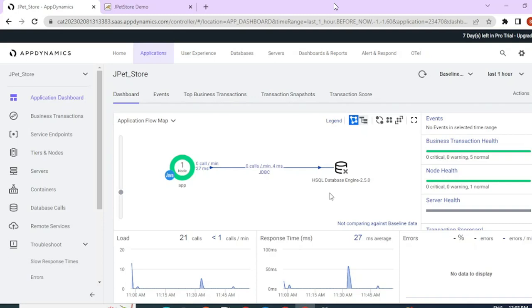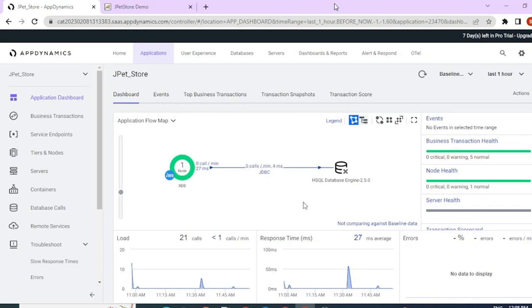So these functionalities have a direct impact on your business, since if a functionality like a login is not working, then your user is not able to log into your application and place orders. And if he's not placing orders, your business is not making any money. That is a direct impact to your business. Such functions which have a direct impact on your business are considered as business transactions.